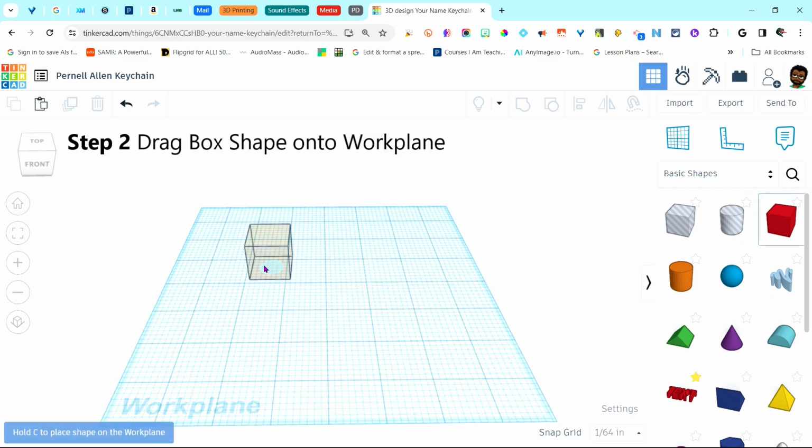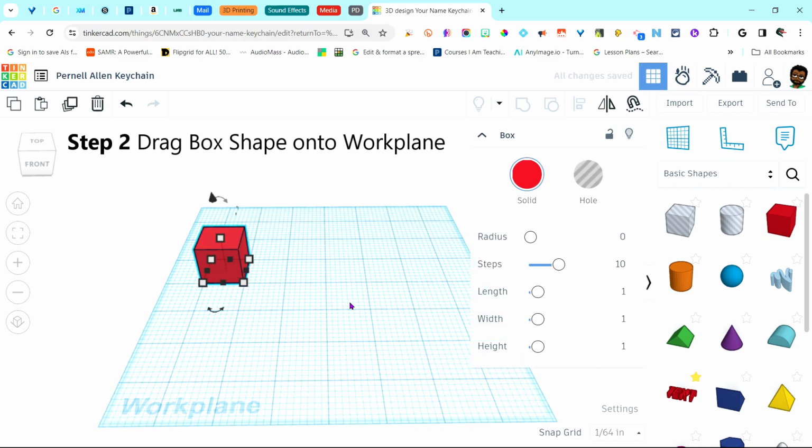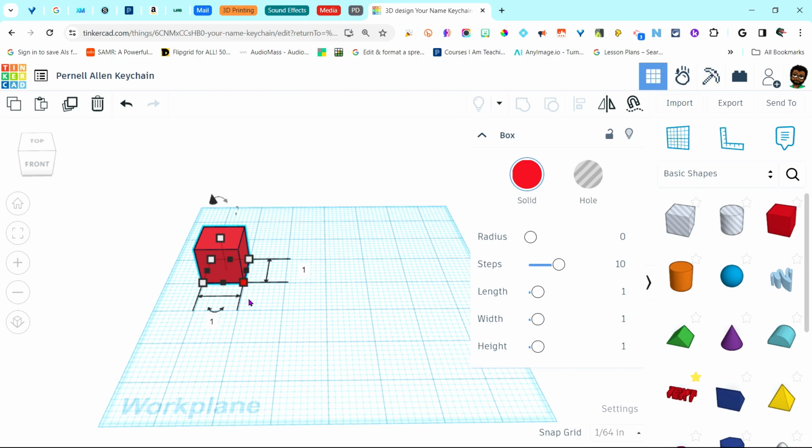Next, I want you to drag a cube or a box onto the work plane. Once you get your cube onto the work plane, I want you to change that length to 3.5 inches.